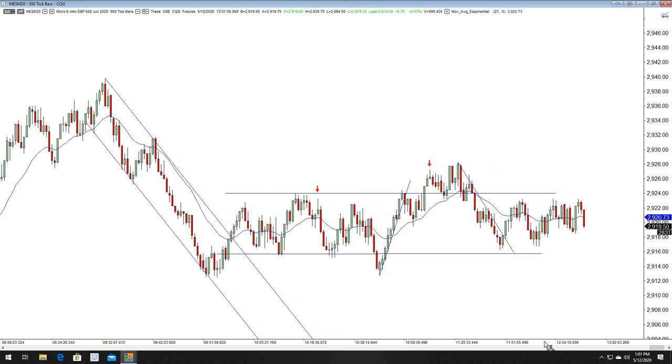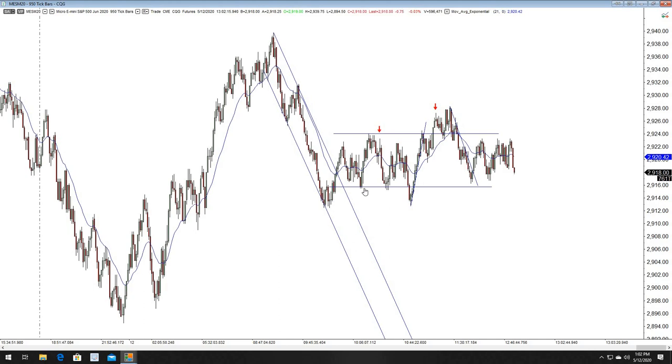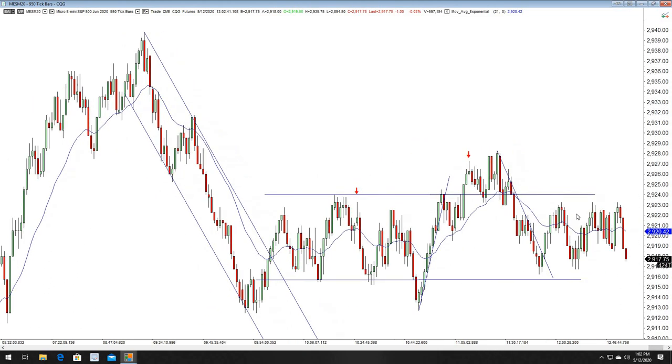Now we're just chopping sideways, so that's pretty much it. This wasn't really in my plans for today — I'll come back and make another video sometime this week. I saw this and wanted to demonstrate the failed break. Since this trade worked out so nicely, with the exception of trying to go for too much on the runner and not taking profit off at these lows — clearly you can expect a bounce there because this is the next previous level of support — this should be your first target and this your second target essentially. So I should have locked in some profit on that. But it's all good. That's it for today, hopefully you guys enjoyed this. This is JR, I'll see you guys sometime this week — take care.